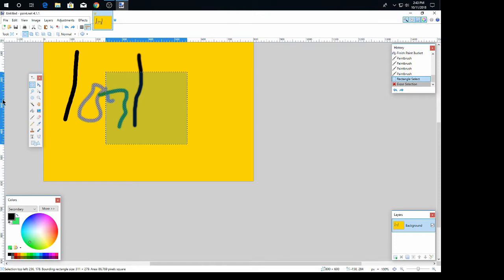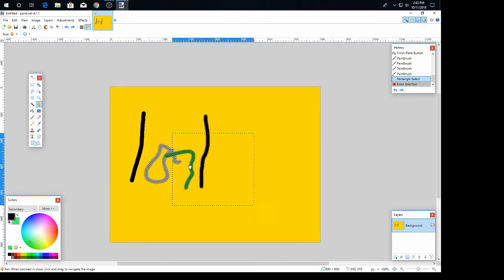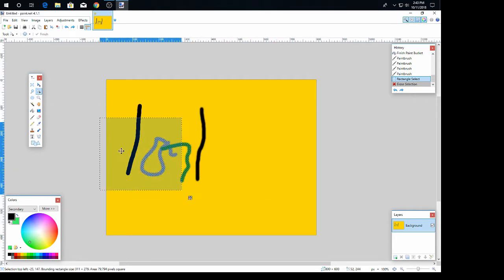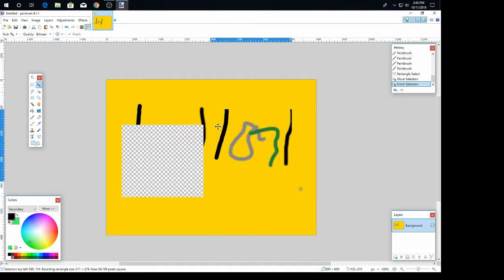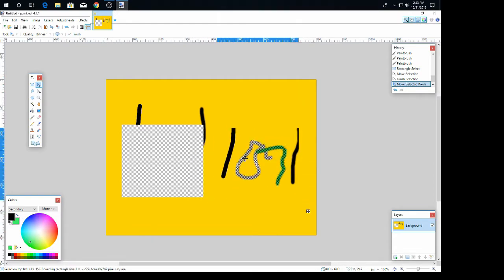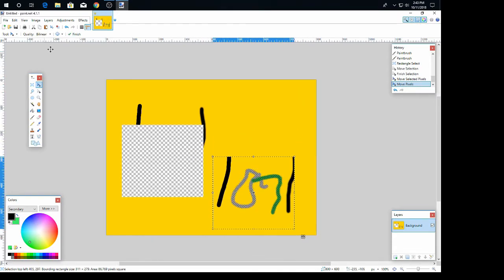Okay, I think if I use the move tool, oh, that moves my canvas around. There was another, is it this one? Yeah, I can move the selection so that I have the same rectangle with the same dimensions, but I'm going to adjust what I have selected. And then I could move the actual selection if I wanted. Okay, and so it removes all the color from the area that I originally selected, and it takes those pixels and moves them to a different part of the canvas.